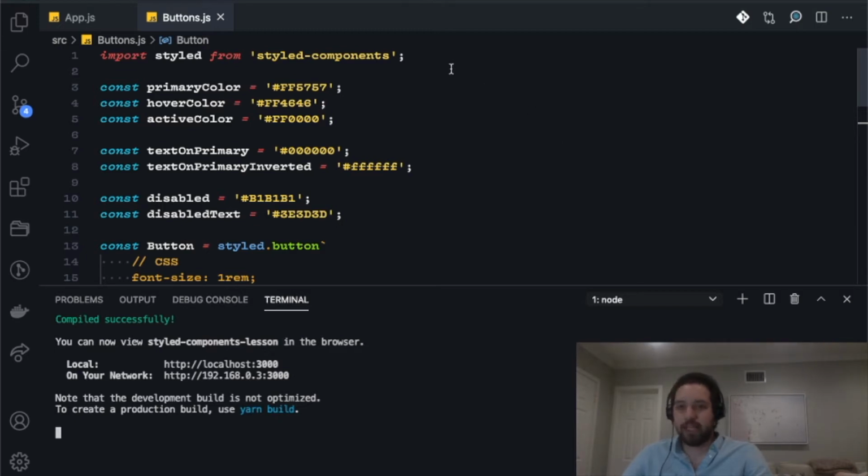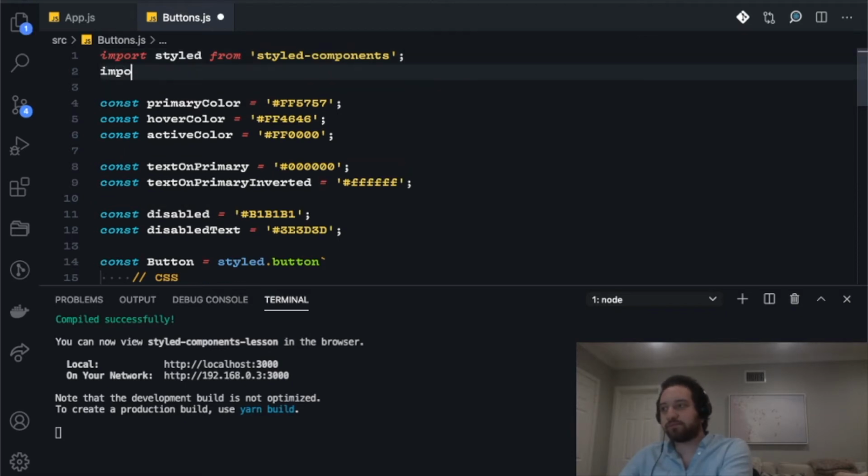And then let's begin. So the next thing that we want to import from styled-components-modifiers is the applyStyleModifiers.